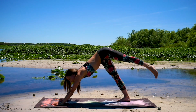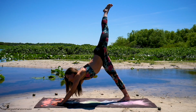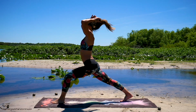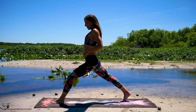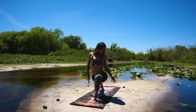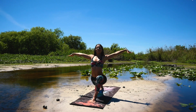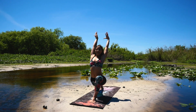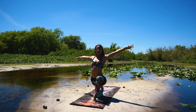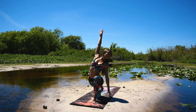And let's take the right leg all the way up. Big breath. And step with me, guys, all the way to the front, to the full Anjaneyasana lunge, right? So chest above the hips. If you need to put your back knee on the floor, put your back knee on the floor. Let's reach up and open. Big breath, big expansion, and give it a few soft touches. Again, if it feels too intense, then definitely place your back knee on the floor.